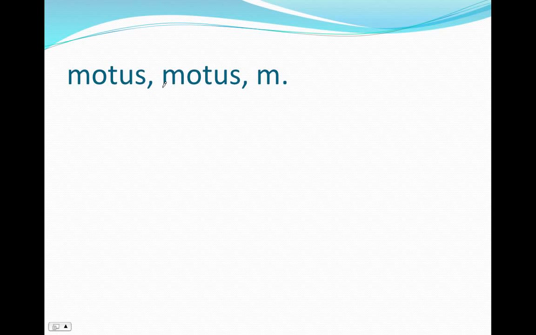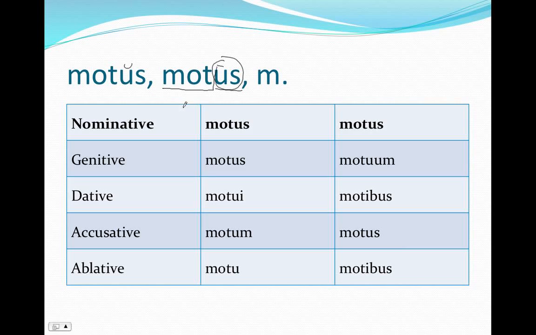Now, the first thing you should notice about fourth declension nouns is that the genitive ending, from which you're going to get the stem, here motus, motus, masculine, motion, ends in us. This is actually a long U as opposed to a short U, although in most texts you're not going to be able to see it, but that U is going to dominate throughout. So our stem is going to be mot and us. When you see this us in the genitive singular, you know you're dealing with the fourth declension.